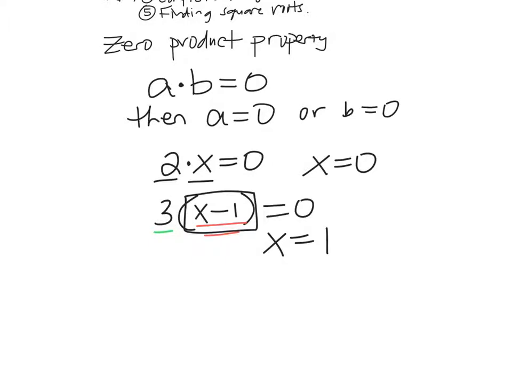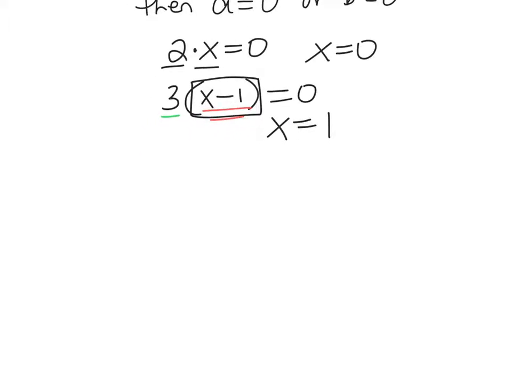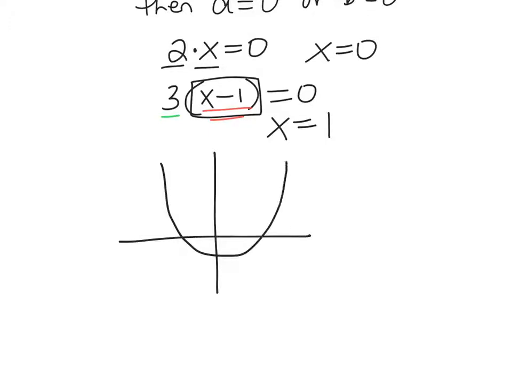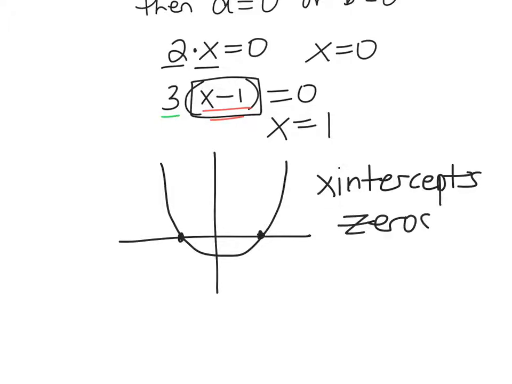The other thing is that when you graph these, you're going to get a parabola, and these points are going to be very important. Those points right there are called the x-intercepts, and they are also called the zeros. They are what makes your polynomial, your quadratic function 0. Okay? All right, we are ready. We're going to do part B, and then we'll do part C, and that'll be it.